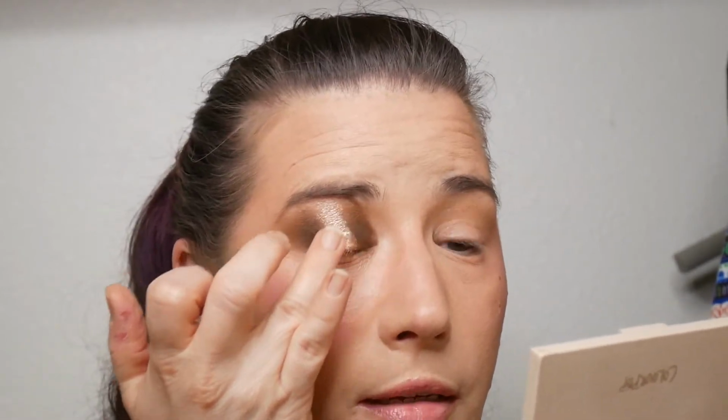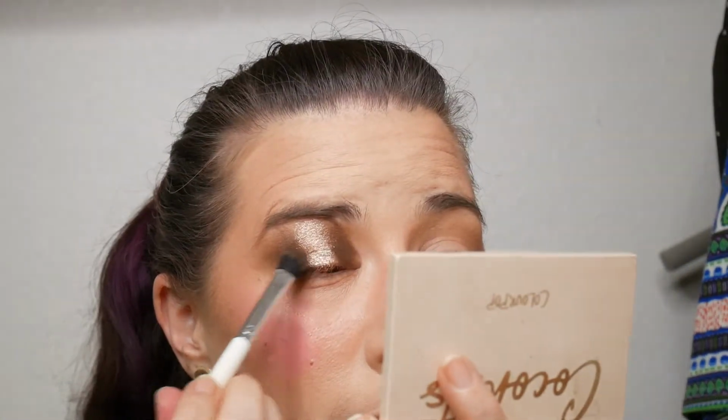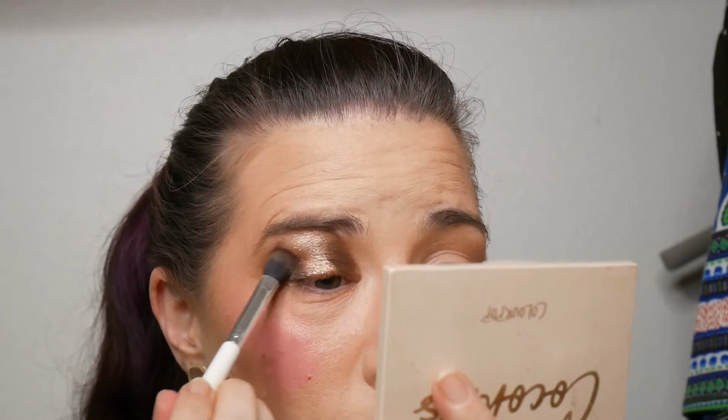Blinding. And I actually just use that finger, just boop, boop, boop, boop. And I just, again, moving up the eye, moving vertically. And this one's a very pigmented shimmer, so I didn't need to go in with any concealer and like clean it up or anything. And then I take our small brush and start blending that brown into the shimmer.